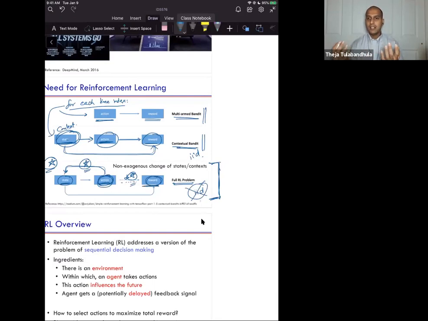For example, your car did not get totaled immediately. But you can also have a longer term reward, that you eventually made it to your destination in an appropriate time. So the action that you took now may have a longer term consequence. For example, you accelerate now. That acceleration doesn't vanish the next time period, right? Because now you have increased the velocity because of acceleration in the next time period. So there's some dependency.